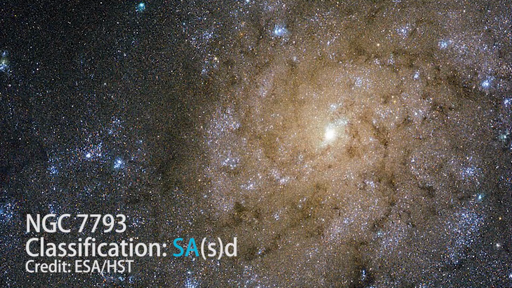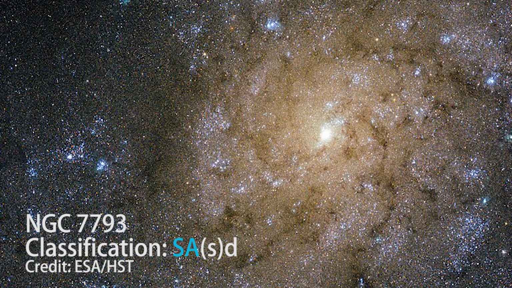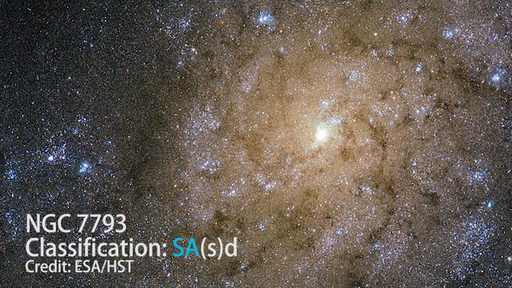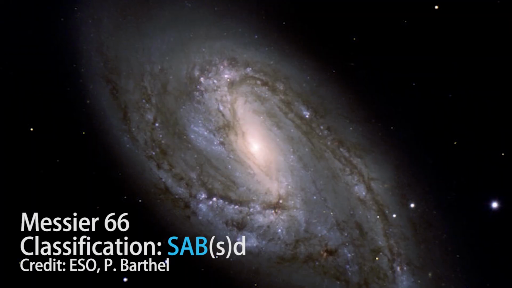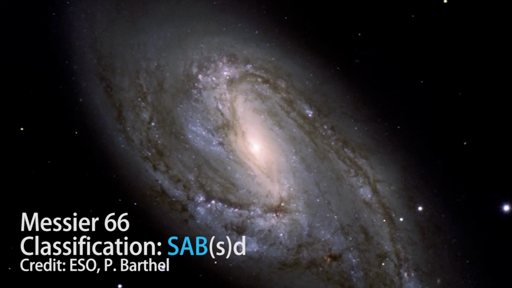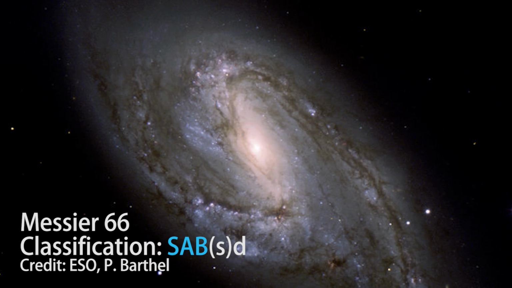We first need to ask ourselves whether the spiral has a bar or not. And if it doesn't have a bar, we give it the capital letters SA as its main classification component. If it has a bar, we give it capital letters SB, with the B of course denoting that it has a bar. And if we don't know, or if it's iffy whether it does or doesn't, then we give it the SAB classification.